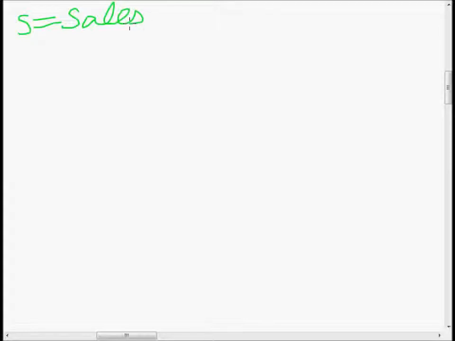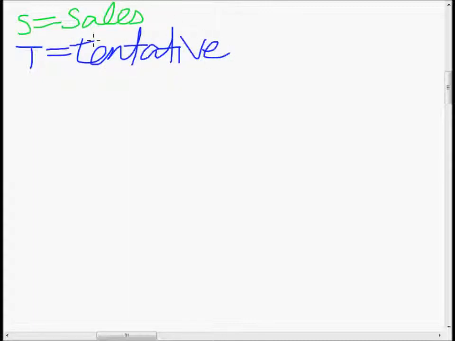And for non-commits or tentative commits, that's a T. Tentative. I like to write everything down because you never want to get confused. And let's say that for failures we've got an F. Fail. Oh, can't spell fail today. I fail at spelling fail.